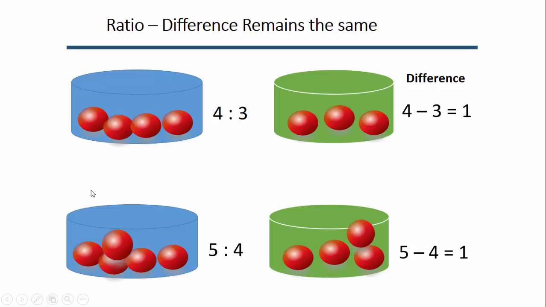So this is applicable for problems where initially a ratio is given between two quantities, and when the same amount of items are added to both, or the same number of items are removed from both, then the ratio changes again. But in that kind of scenario, you will find that the difference in the number of quantities will remain the same.